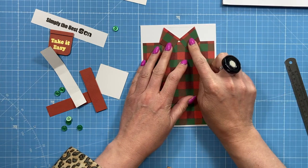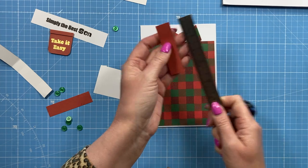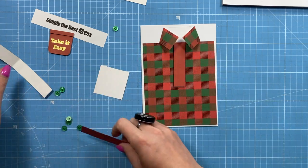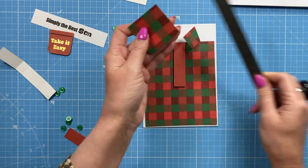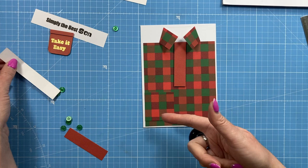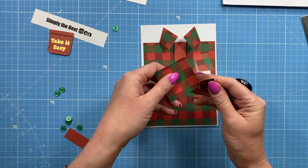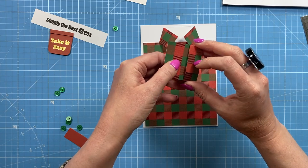That collar piece is going to stick on the top there. I've then got this piece — I've already popped some foam on it — and it's three quarters of an inch by three. This is going to stick in the middle, and a button's going to go right there so you won't see the little gap. Then I've got this piece for the cuff that's going to wrap around on the front, which is two by two. I'm going to pop this up on some foam so you really notice it. Then I've got the edge piece for the cuff — that's going to wrap around with one bit overlapping, and the button's going to go on there.